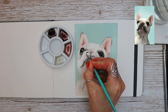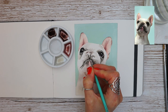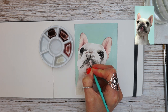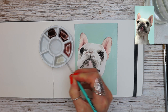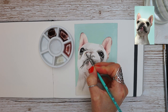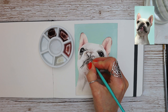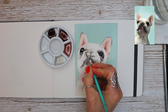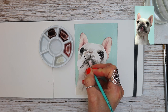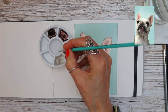So this is the Piemontite Genuine with ivory black going on here, and I'm just taking it into the area around her nose, keeping out of the upper part where we want that to keep its whitish tone. So the paper is a kind of off-white colour of Bentley's natural skin tone, so I'm trying to keep out of this area at the top where her nose area meets her eye. I'm not sure what that's called, but we just want to keep that little highlight as clean as we can, and the same on the other side.